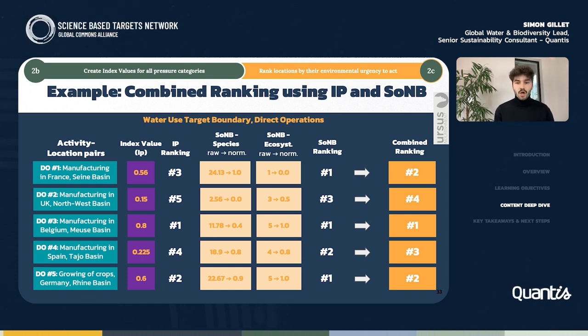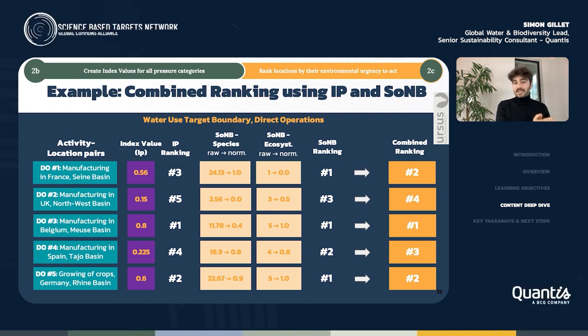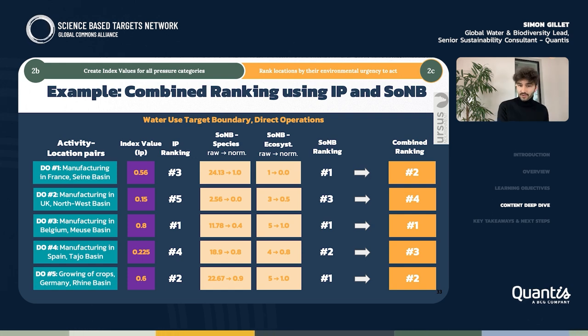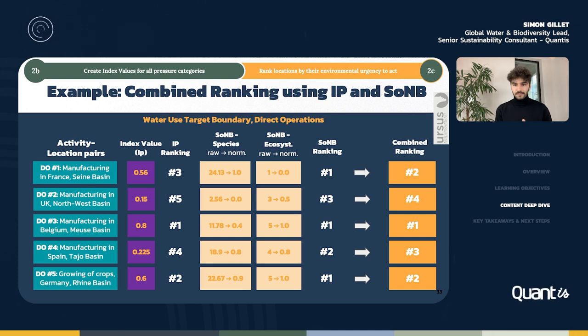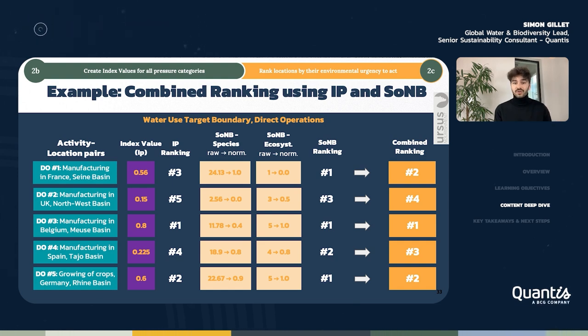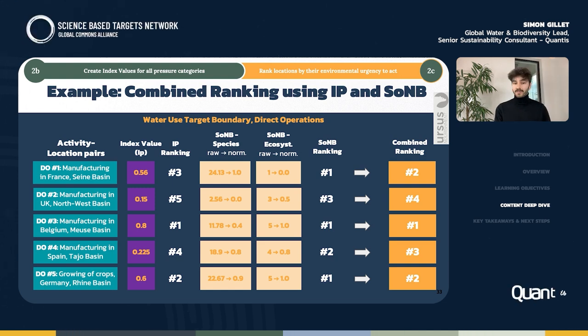biodiversity indicator. So building on the initial index ranking, the Ursus team introduced the state of nature of biodiversity indicators, so SoNB, and evaluated the respective rank for each site according to both the pressure index, so IP, and the biodiversity indicators for both species and ecosystem-related aspects. To facilitate the ranking exercise, the team added this information to its ranked dataset as a new column. So the team generated rankings of locations, one for each pressure state combination using the index value, and two, a ranking of the locations based on the biodiversity state of nature metrics.